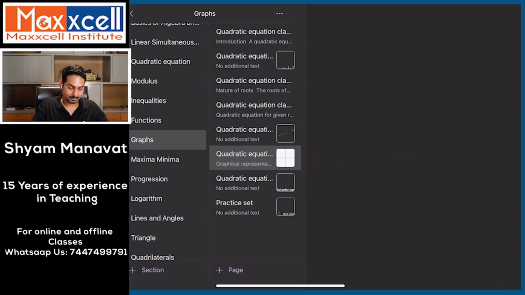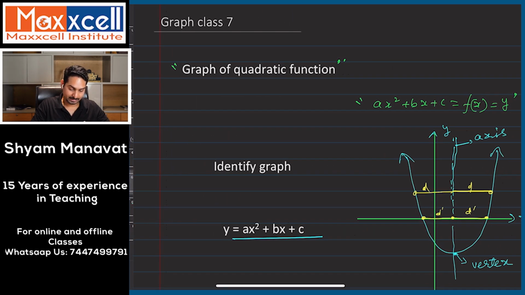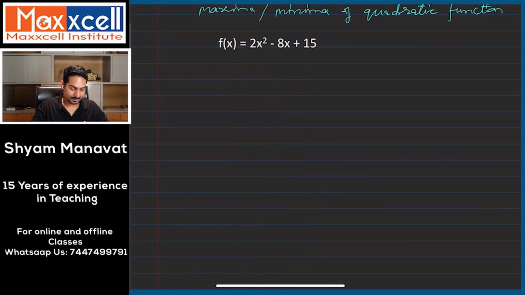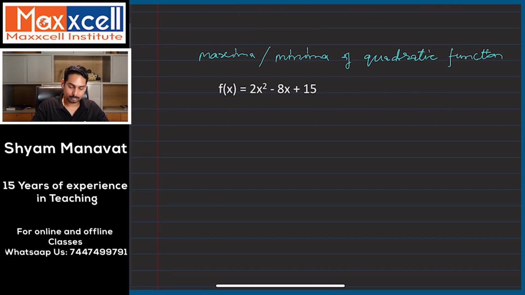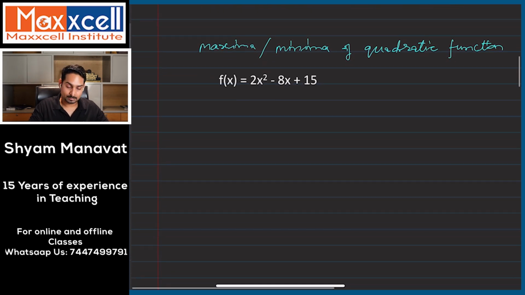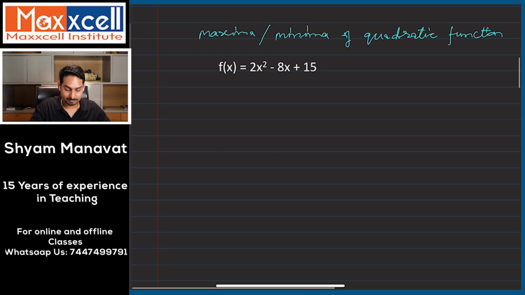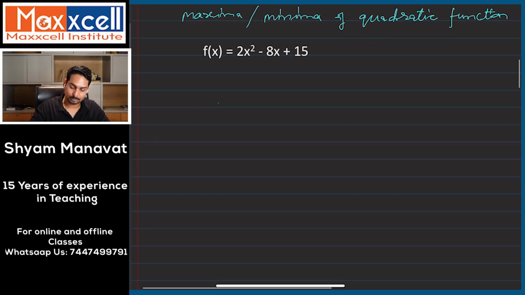Lecture number 6 of quadratic, and in graph, lecture number 7. Okay. Assuming that you have gone through both of them, I will directly jump to the solution, how to simplify instead of getting into details of this. So I hope you remember that quadratic function always shows a parabola.